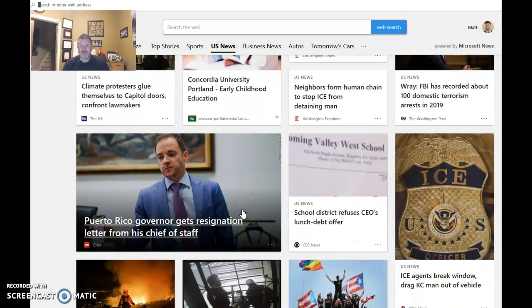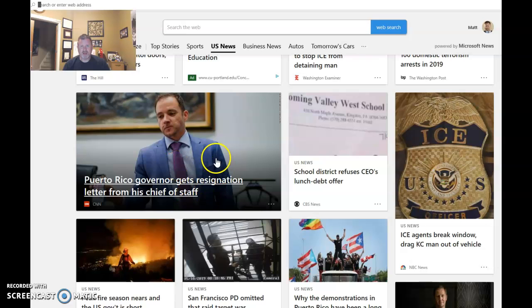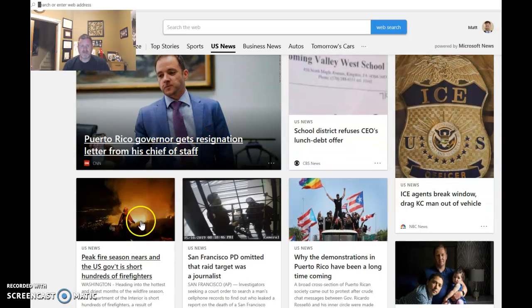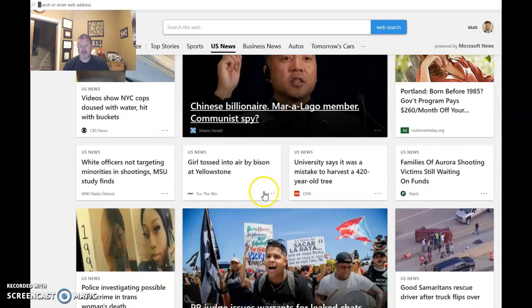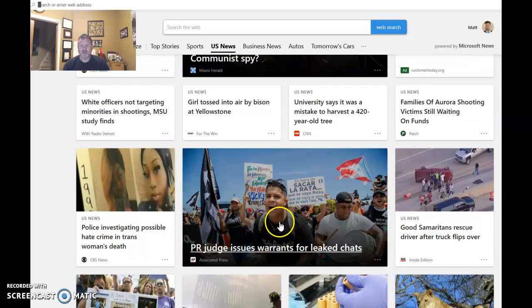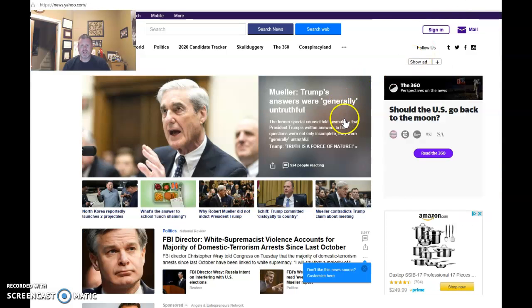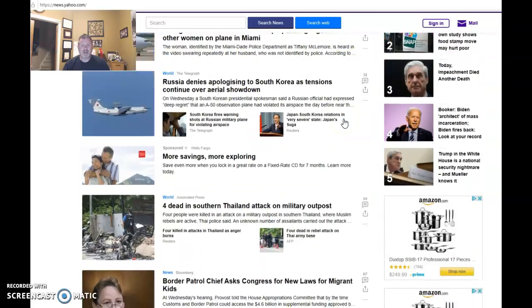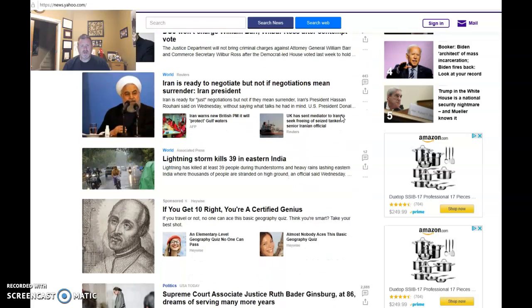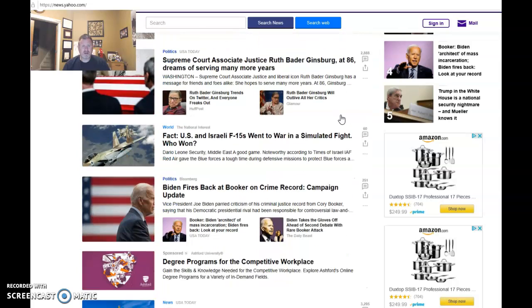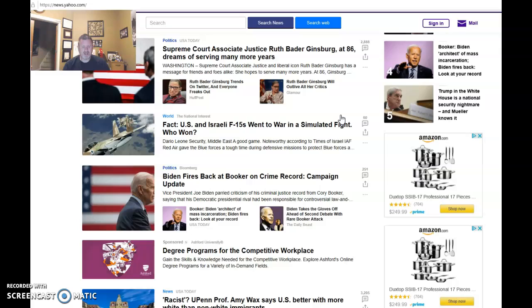If I had to pick between these, I would say that Bing News is by far better than Yahoo News. It's easier for me to find the information. The picture quality is definitely winning pictures. Just some of these pictures on here are absolutely amazing, and really capture what's going on in that moment in time. Again, going back to Yahoo News, very simple layout. Again, you have to do a little hunt and peck on there. The pictures are good. I would say that they meet some of the winning categories, but not all of them by any means.